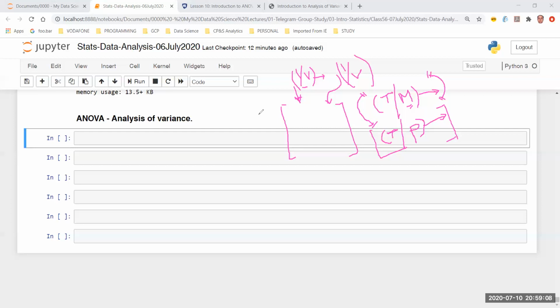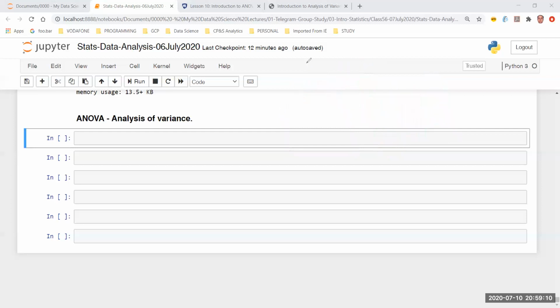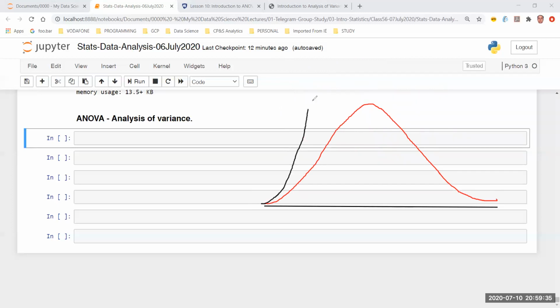I will draw the distribution first, and then I will explain what that distribution means, or why it looks like this. So I'll take a black pen and I'll draw a line first, and then I'm going to draw the distribution. The distribution is not a normal distribution. A normal distribution looks something like this. It's a very properly distributed kind of thing. But the distribution that I'm going to talk about is something like this. It grows very steep at the beginning and then gives a very big slant, right? So it has a peak at the very beginning, and then it slants and goes away like this.